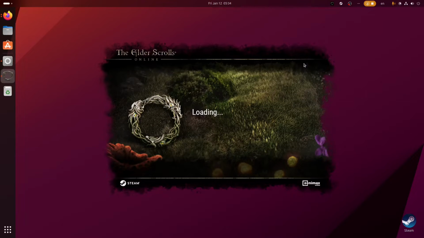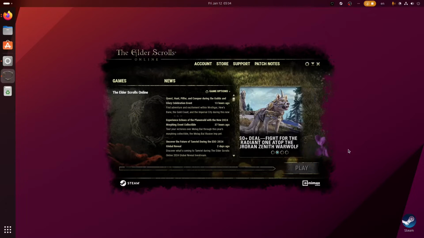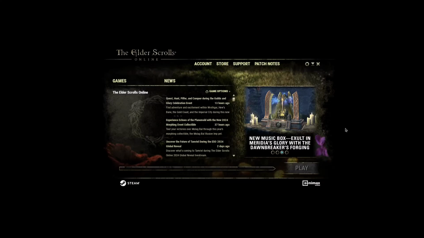One little quick note though, the Wayland version with Ubuntu is not the greatest. I don't know why, but it feels a little bit choppy, especially when I try to play some of my games. But anyway, I will go to X11 maybe. So anyway, as you can see, this starts and launches the game. Oops.